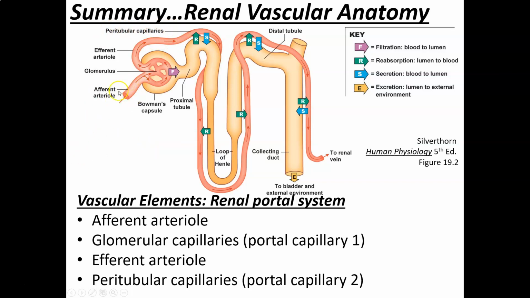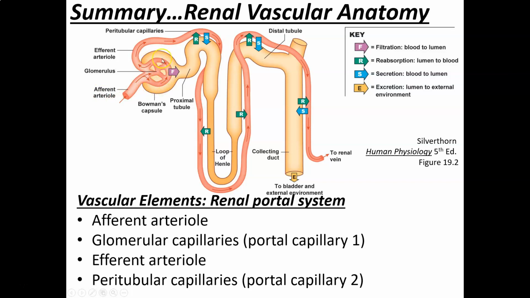So the other important vessels, here is the afferent arteriole. A means to carry towards, so that brings blood into the glomerulus, and then exiting the glomerulus is the efferent arteriole. So A comes first. Afferent means to carry towards, efferent means to carry away, but A comes before E, so you know that one's first.